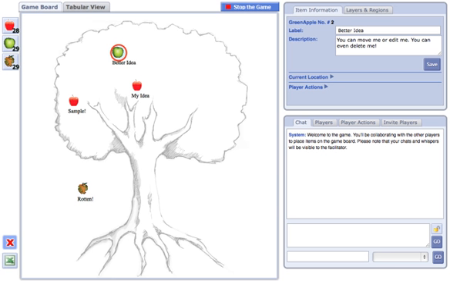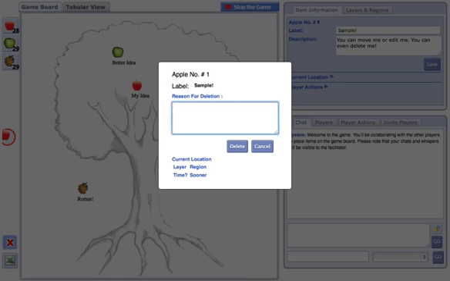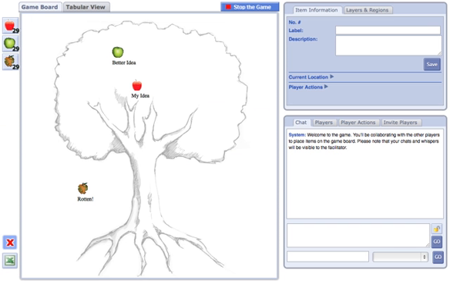If I don't like an idea, I can simply drag it off the board to delete it, and I can say, this is a sample, but we want real ideas, and I can go ahead and delete that item. And again, that change is reflected on the game boards of all the other players.